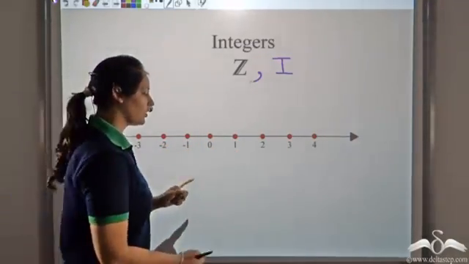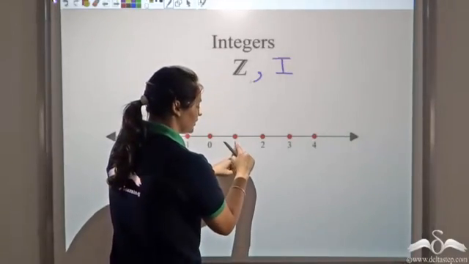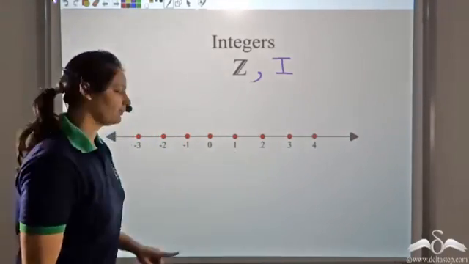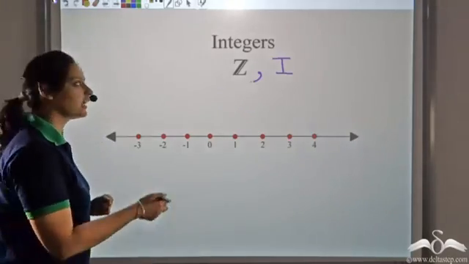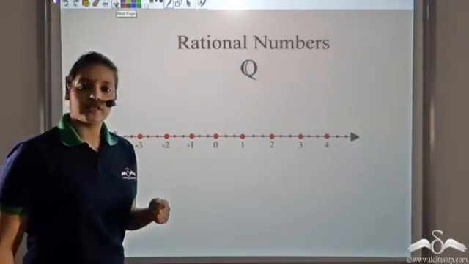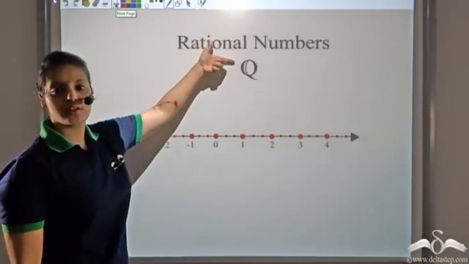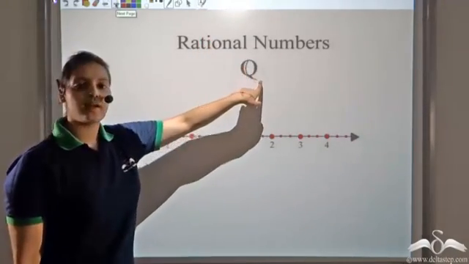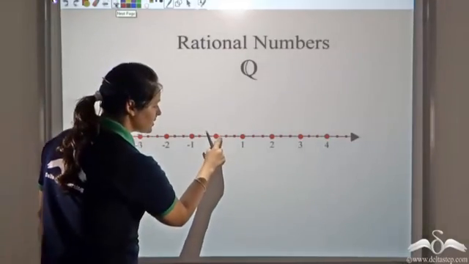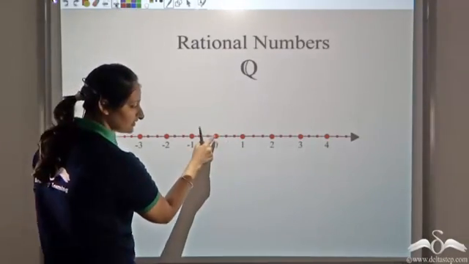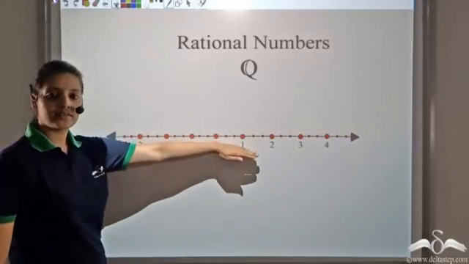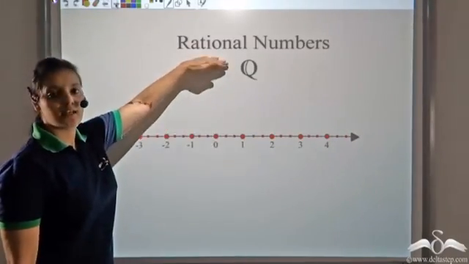Now after integers there was a question whether numbers between two integers can be represented on a number line. And we had fractions for that. So I included fractions to my integers and I got rational numbers, which is represented by the letter Q. So numbers between integers, which are fractions, got included in this system which is the rational numbers.